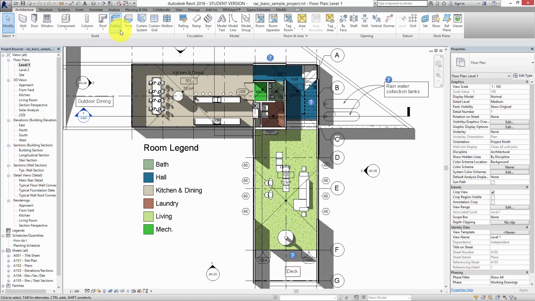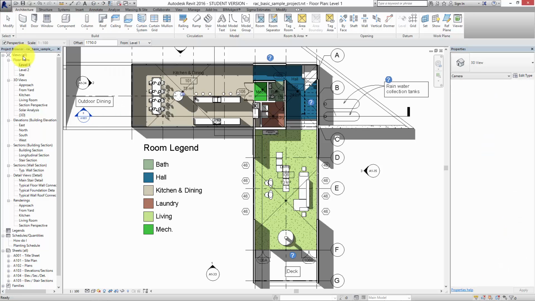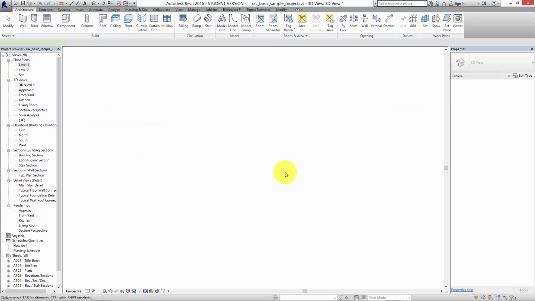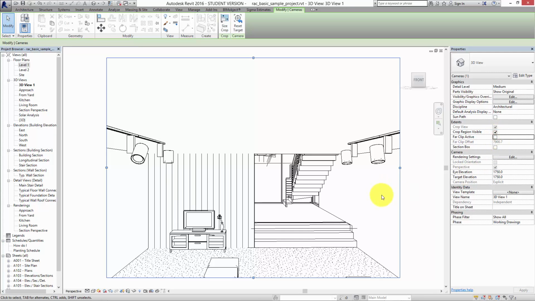If you're used to setting up perspectives, you would come up here and select this little 3D view, and you can set up a camera like this. And the default setting for the camera is to set up a perspective. So if I press camera here, and I place it like this in the house, we get this perspective view. If I switch off the far clip, you should be able to see some of the house happening in there. So that's what you get if you just use the default view.